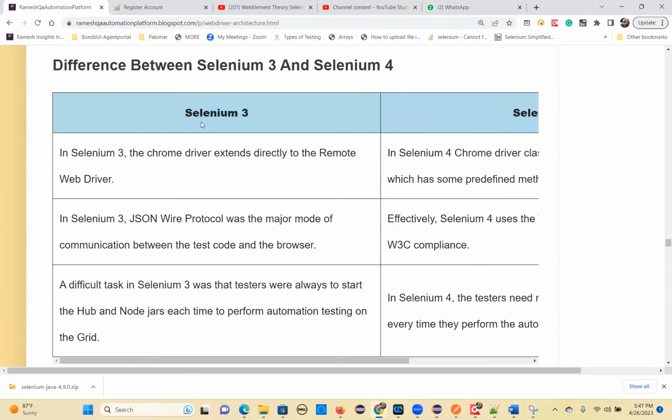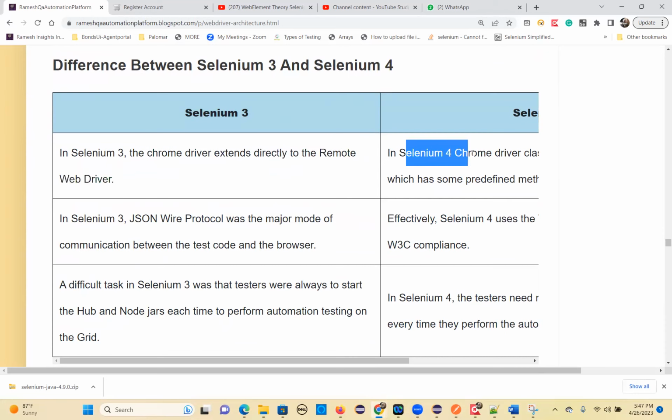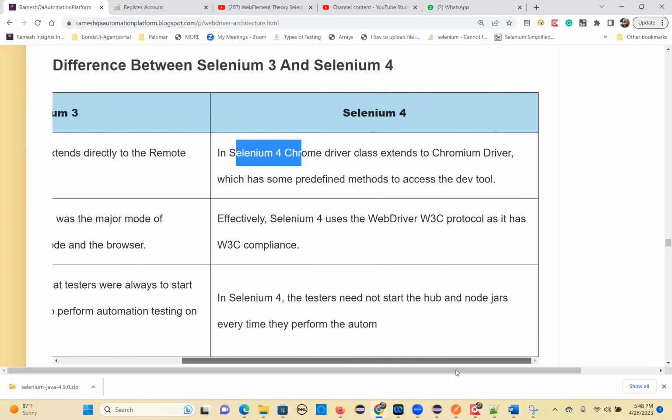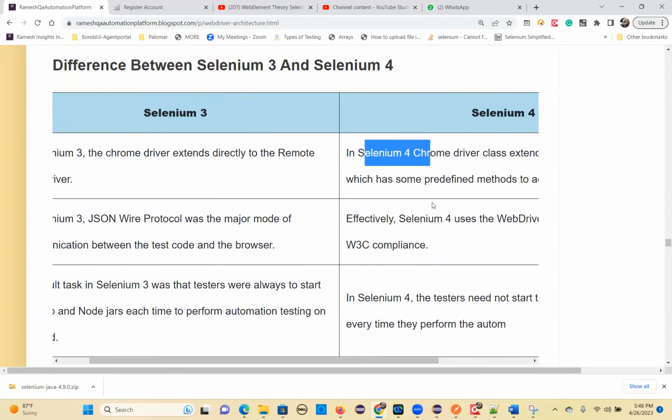Then what is the difference between Selenium 3 and Selenium 4? In Selenium 3, ChromeDriver extends directly to RemoteWebDriver, and in Selenium 4, the ChromeDriver class extends ChromiumDriver. That's the difference. Yes, it has predefined methods of the CDP tool.